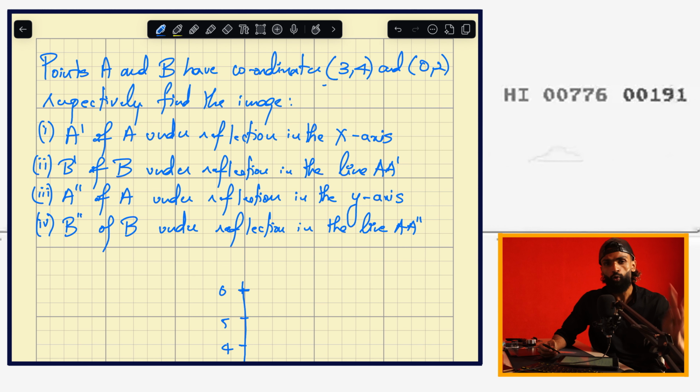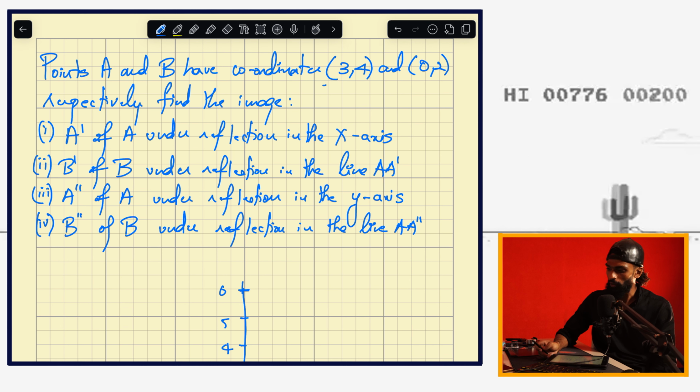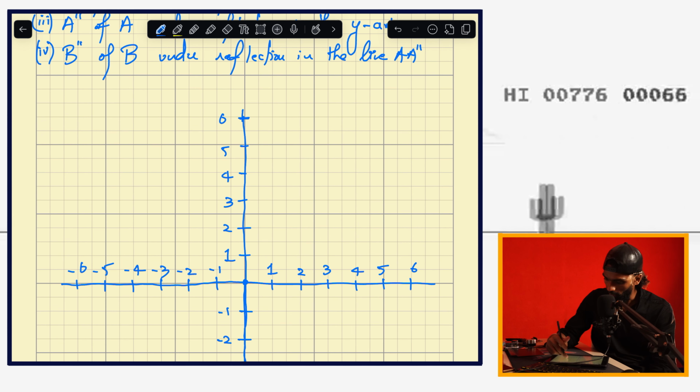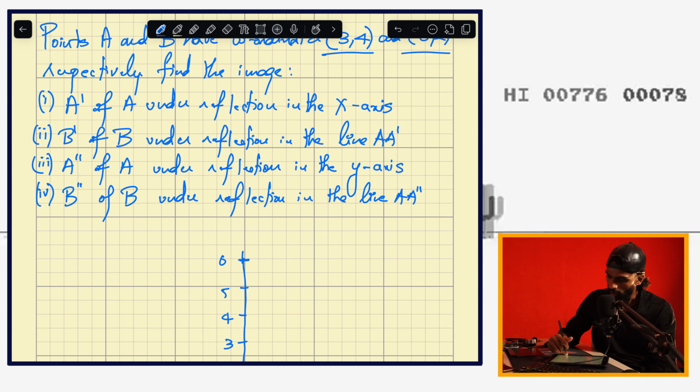The first question, there are two graph questions in this specific video. The first question is on the screen, obviously. There are 2 points given along with the coordinates, so the plotting is important, but more than the plotting, you'll have to understand what they're trying to talk about, okay? So this is point A with the coordinates 3, 4 and point B with coordinates 0, 2. So I'll go to my graph and start plotting 3, 4 and 0, 2.